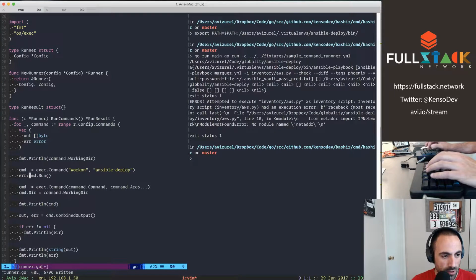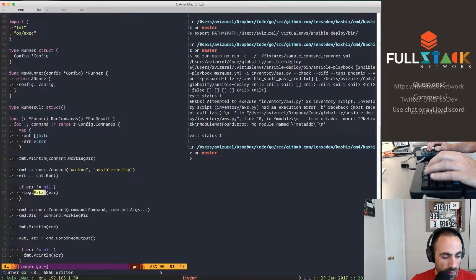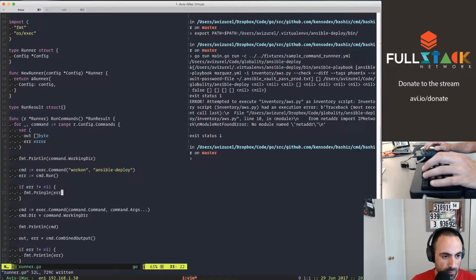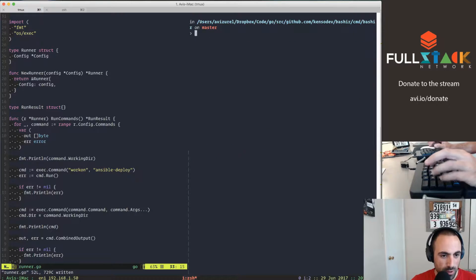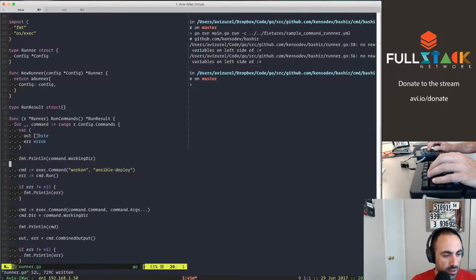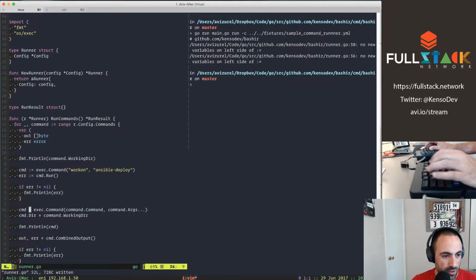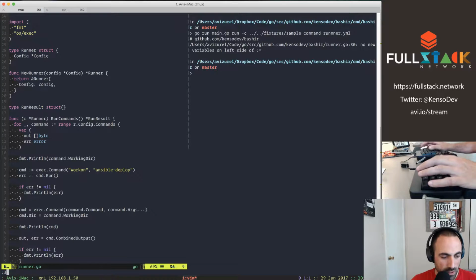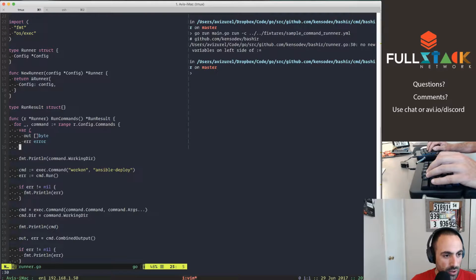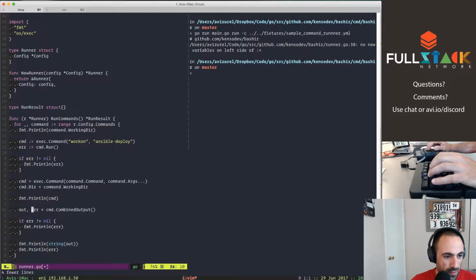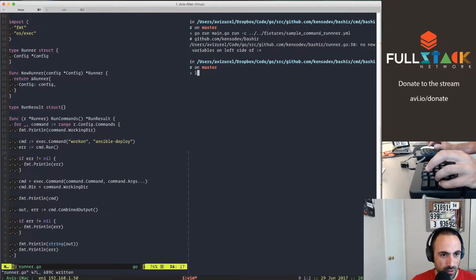Okay, so this is error, like so. Then fmt.Println error. Why do I always print pring? Println error, go run. And what? I already have error. I already have CMD. What do I have? Okay, so this CMD is now okay. Got no line 30 error. Oh, I already have error. Okay, so I actually don't need those. And then out and error is okay here.